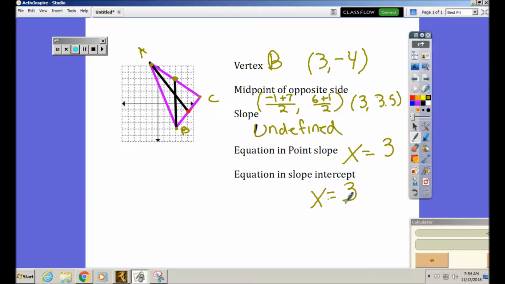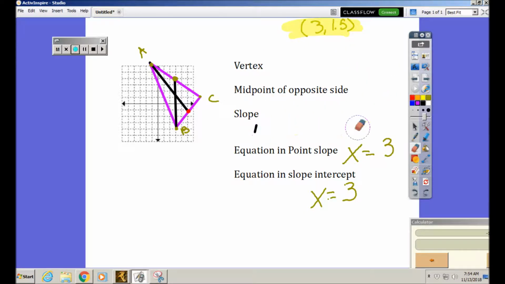At this point, I can identify where these are going to intersect, can't I? On your homework, it also says find the approximate point of concurrency. These are intersecting at 1, 2, 3, up about 1.5. That's looking to me like it's going to be the approximate point of concurrency. I'm going to erase all this. If you didn't get it all, we'll do it for homework in class, or you can watch the video.